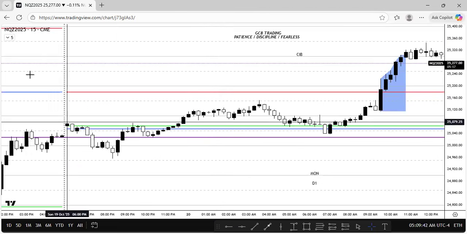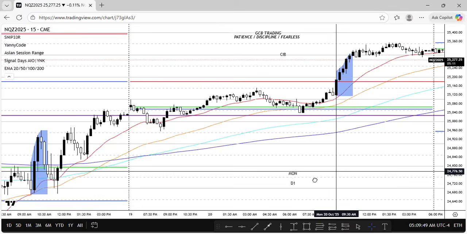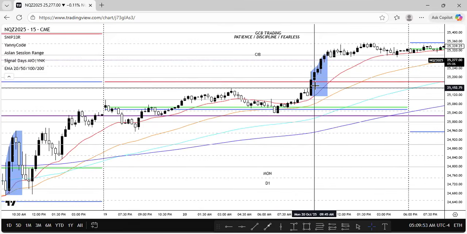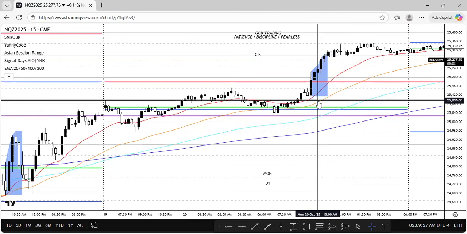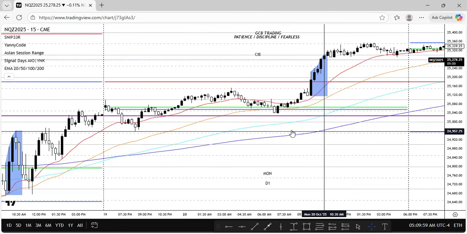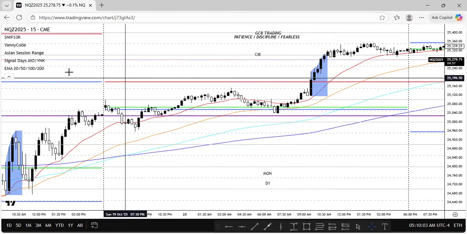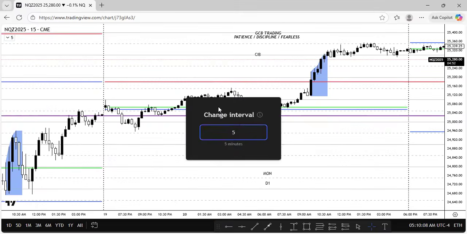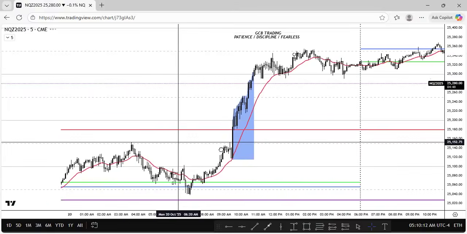Now, if you put the EMAs on there, as you guys can see, you can only trade this in one direction, guys. All time frame traders in it. You're above the 20, above the 50, the 100, and the 200 EMAs. You can only trade it in one direction. So now let's look at it on the 5 minute time frame because we're going to utilize the 5 minute entry criteria.